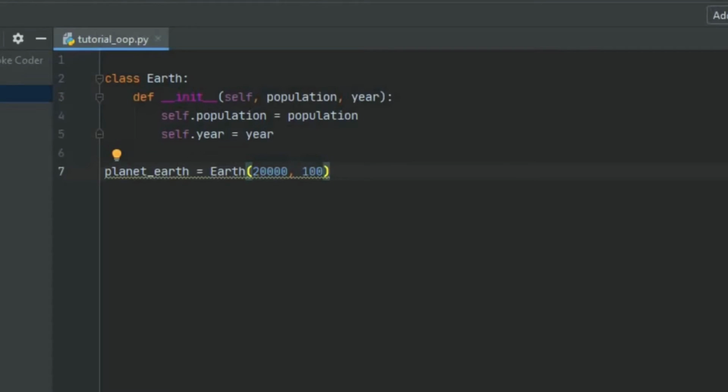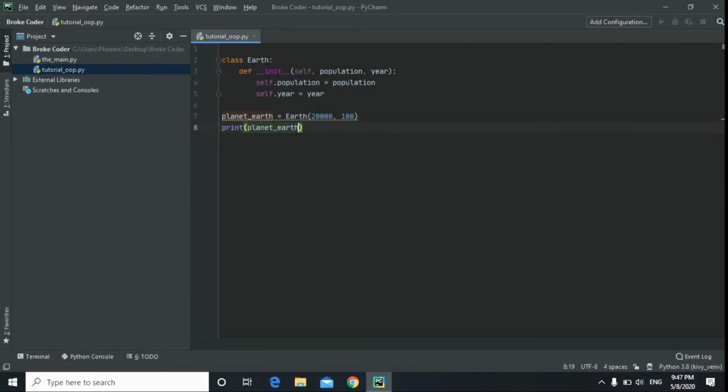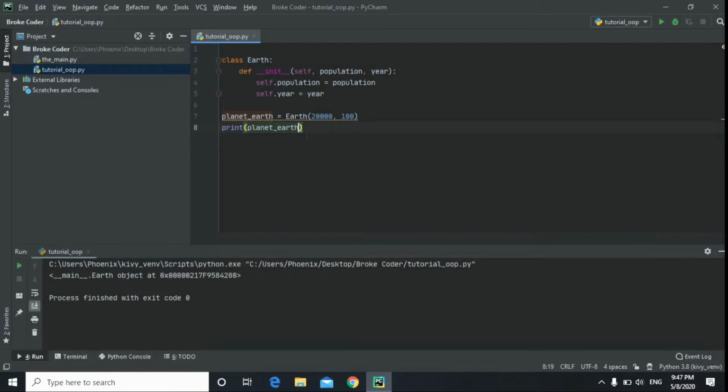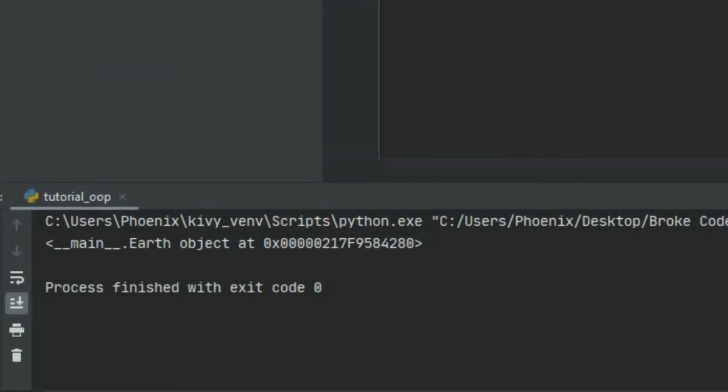Once we've done that, what we can do now is try to print what planet Earth actually shows us. And if we run this program, it will show us that planet Earth is an instantiation of the Earth class. That's what it shows us over here.